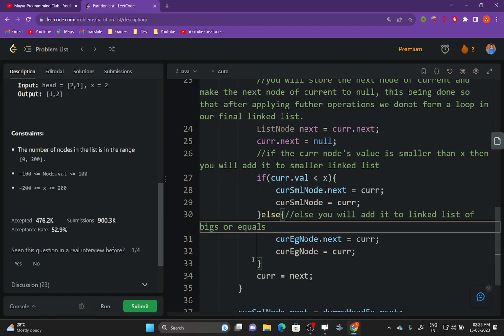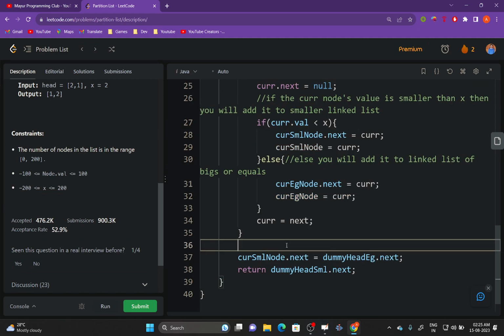You will move the pointers used to make the big and small linked lists ahead, whichever the case it is. If it's smaller, then you will move the smaller current pointer ahead, and if it's the bigger or equal case, then you will move the equal or bigger pointer ahead.